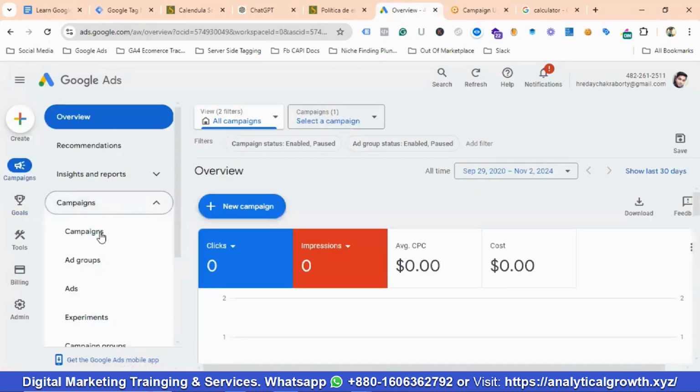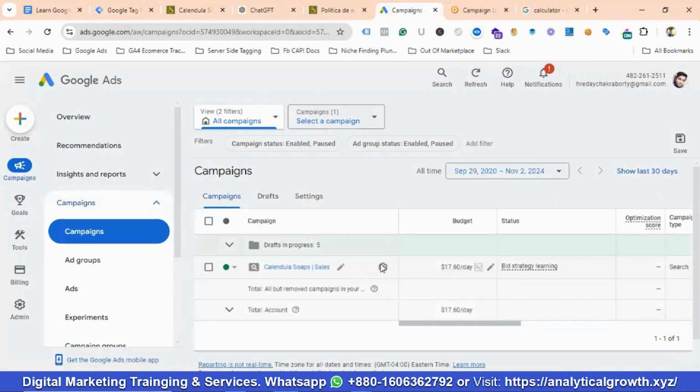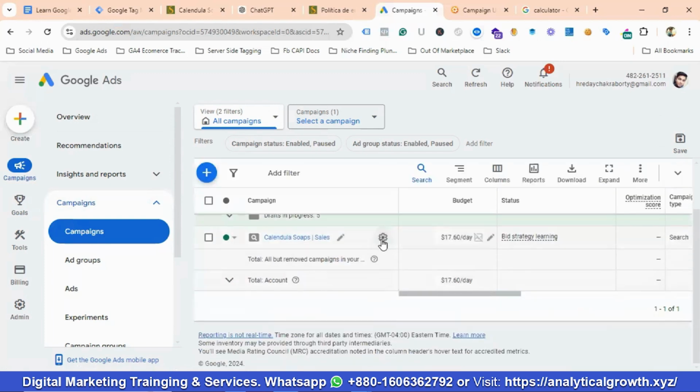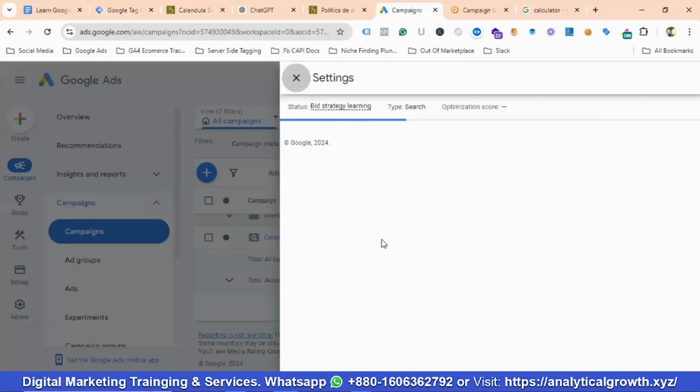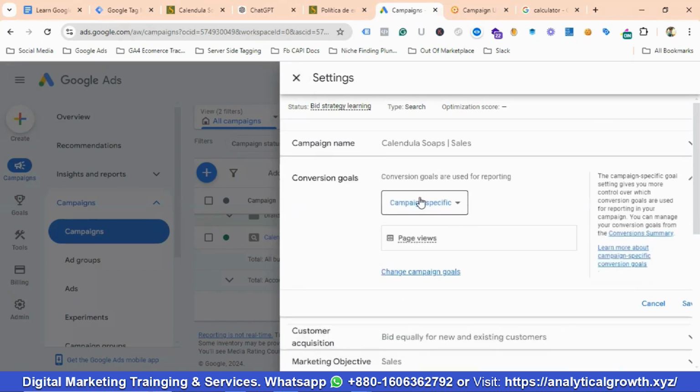If I go to the campaign and go to the settings, because by default the conversion goal is selected as page view, I need to switch it from page view to purchase. So conversion goal, yeah, page view.